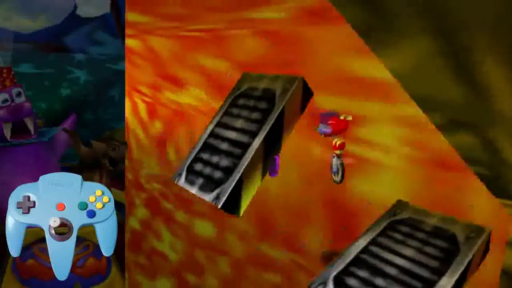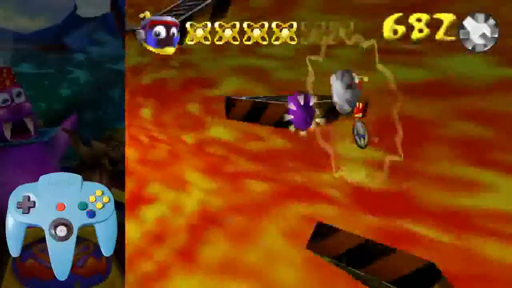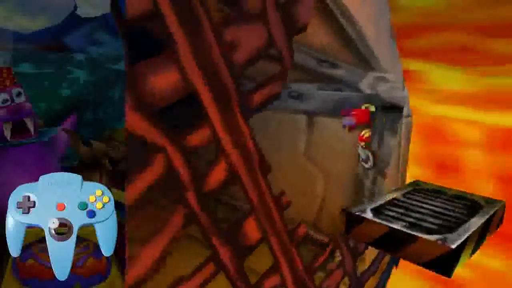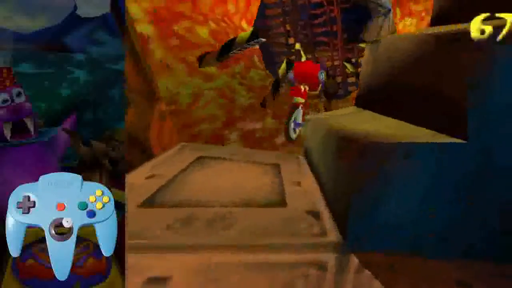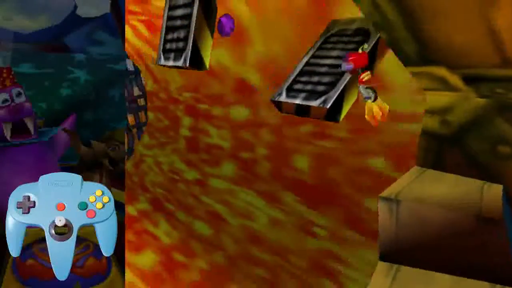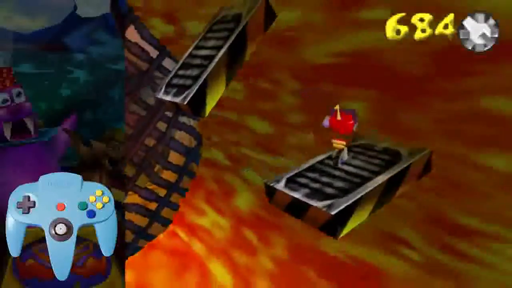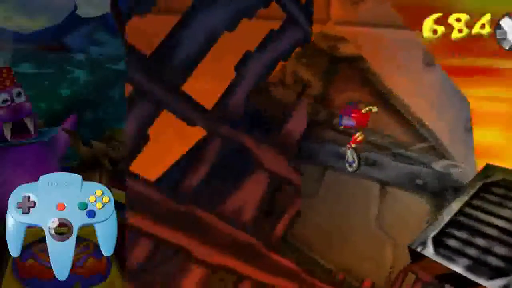Getting the token and getting back to the platform without taking damage and without anything going wrong can be very tricky. As you can see, I've done it a couple different times and it's gone differently each time. So you just want to get a feel for it. Try not to bonk your head on that second platform. That's usually how you mess it up. And then just make your way over.